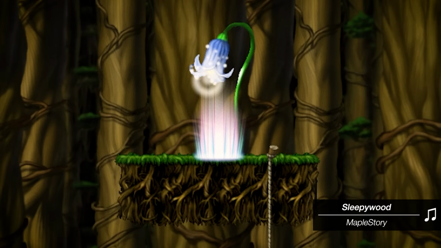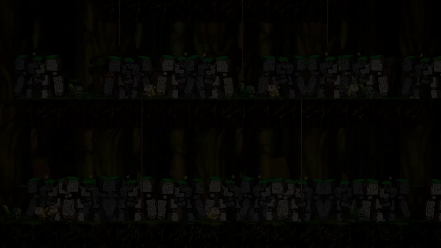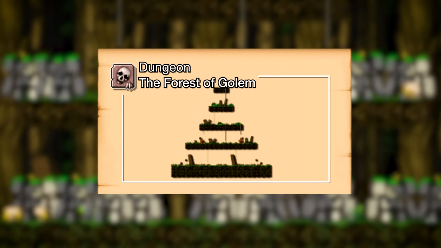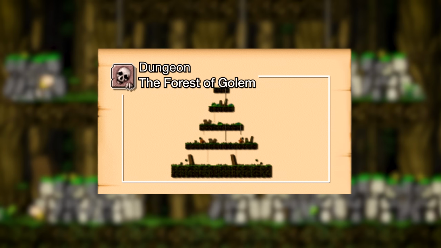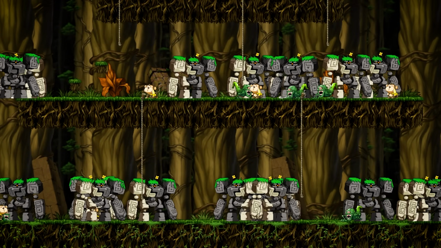Forest of Golem, one of my favorite maps in the game, and if you don't already understand why that is, let me enlighten you. Forest of Golem is a 4-layer map found deep in Sleepywood that contains primarily mixed golems and dark stone golems. Curse Eyes and normal lupins are found here as well, but they're mostly just a nuisance.